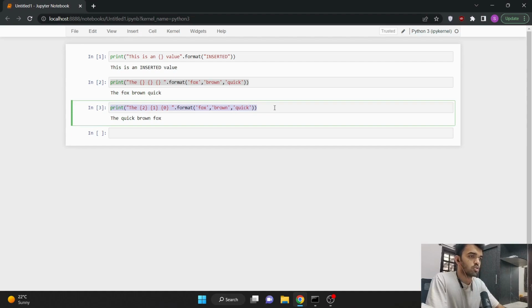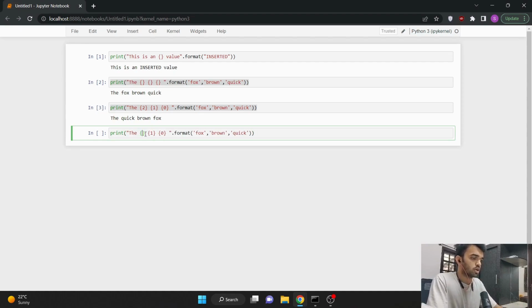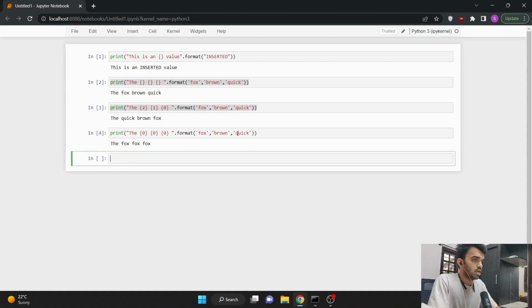It's not necessary that we use all the values present in the format method. We can just use one of the values, like "The fox". It's also not always feasible to look into the index values and then arrange them. So instead of passing index values, we could have some sort of reference.